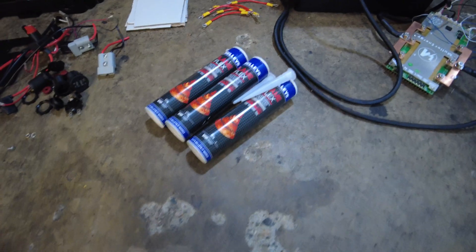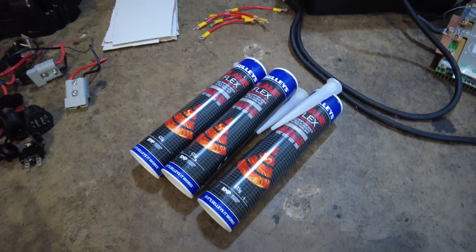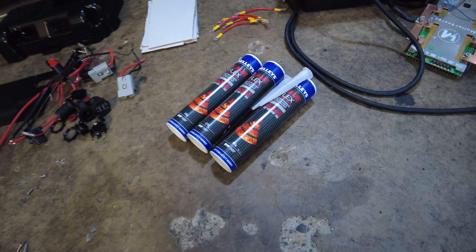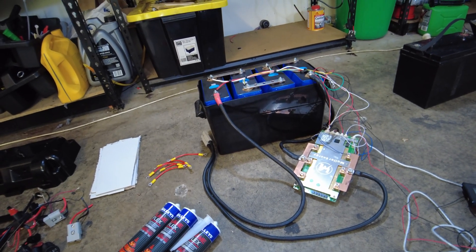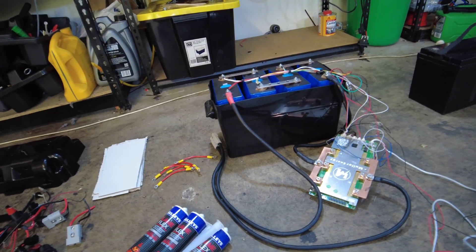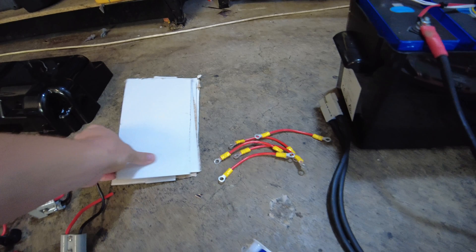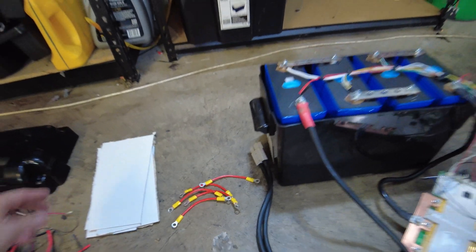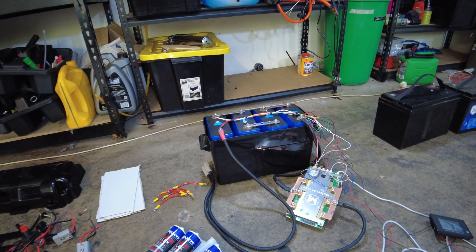What I'm going to do is fill that box full of this fire retardant Sikaflex. Now I know that's going to be no match for a fire with lithium iron phosphate batteries — I know that — but I may as well use it. And then I'm also going to be slotting some cardboard down the sides in between the cells just to minimize as much play as I can in that box.